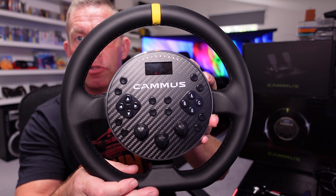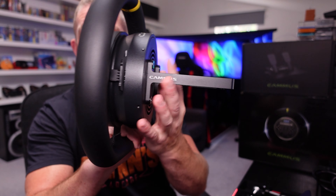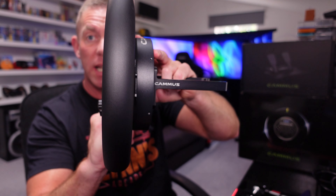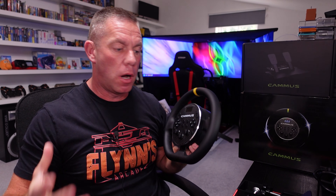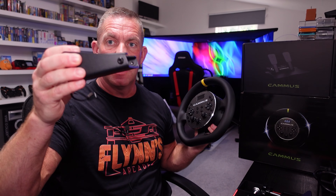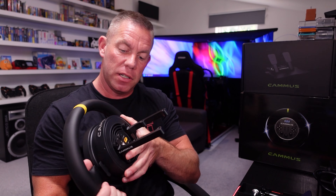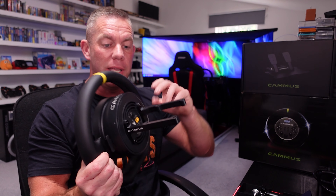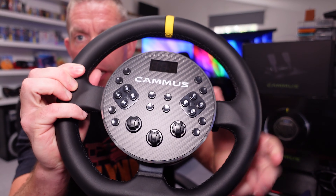The C5 that we have here is obviously a fair way in the future. It has a little five newton meter direct drive motor built into the wheel itself. These two prongs you see here bolt on and form part of the desktop mount — you can use clamps or bolt it directly to a sim rig. The motor is integrated here; there is no quick release, the wheel doesn't come off separately.